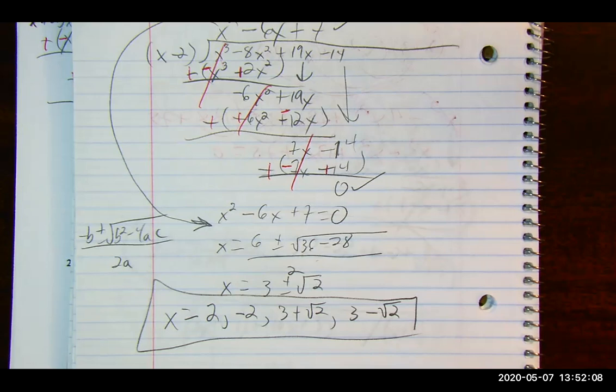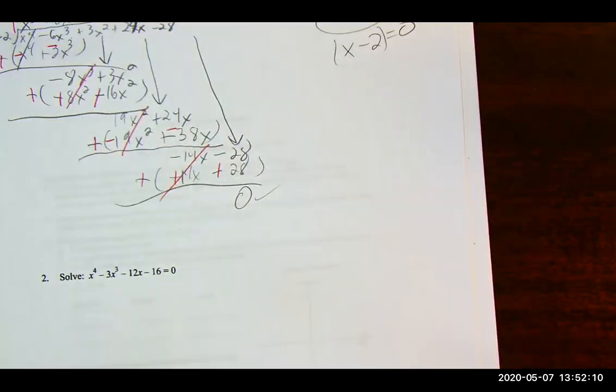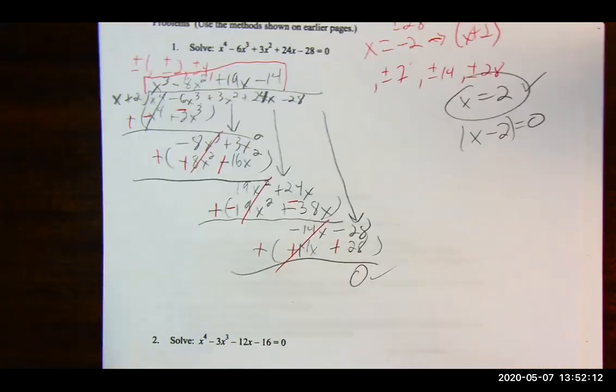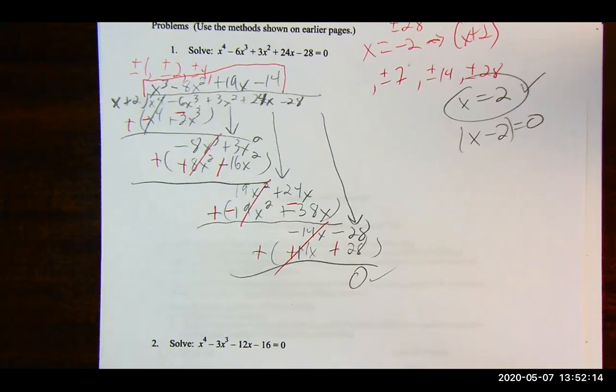That's it. And that's 1. I'm going to leave 2 for you to do on your own and just check your work later. The same thing works out. It's just when we end up with our quadratic, we have an imaginary number i, but you all should know how to do that. We're still going to have 4 solutions.